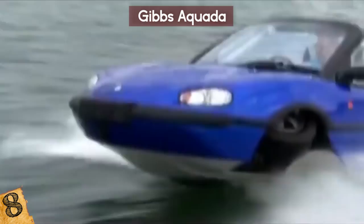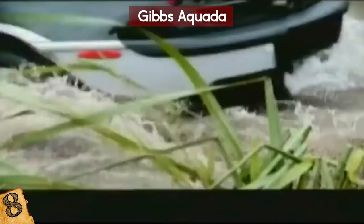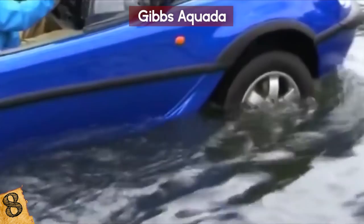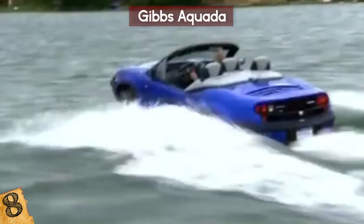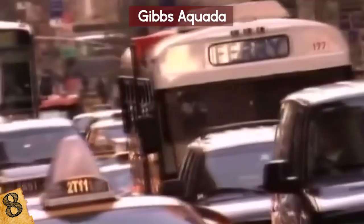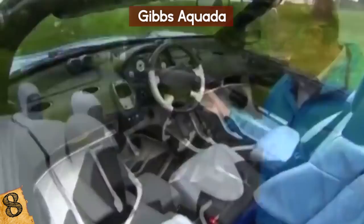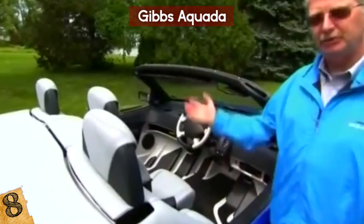Rovers stopped producing the engine, so the vehicle has to be re-engineered. But no worries, because the founder of the company, Allen Gibbs, is a billionaire from New Zealand. The vehicle has set records for crossing specific bodies of water in record time. Top Gear magazine covered the Aquata when Allen drove it into and around the Monaco harbor during the Grand Prix of Monaco. Since the vehicle is approached and loaded like a boat but feels like a car, it is hard to categorize. Before being sold, each car goes through rigorous testing. These 20 vehicles sold for around $250,000 on a first-come, first-served basis.